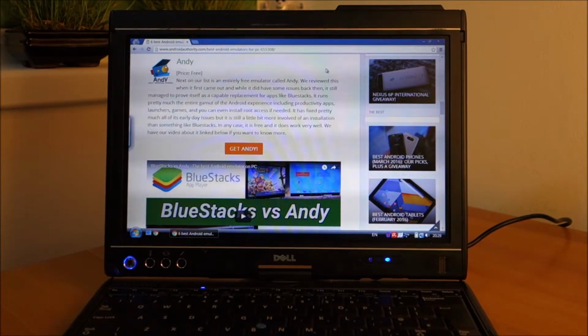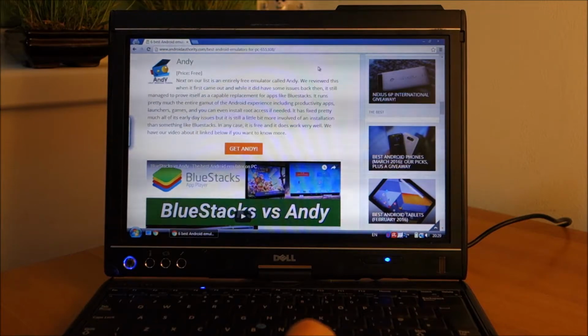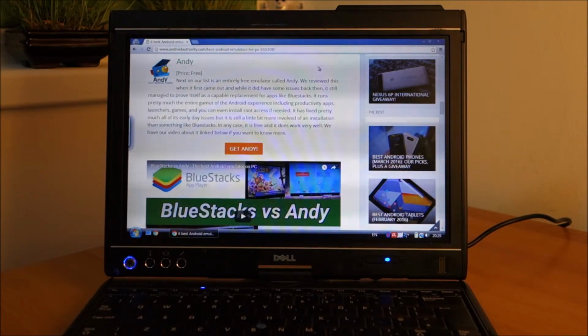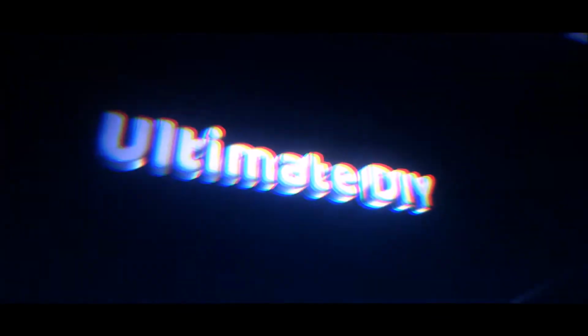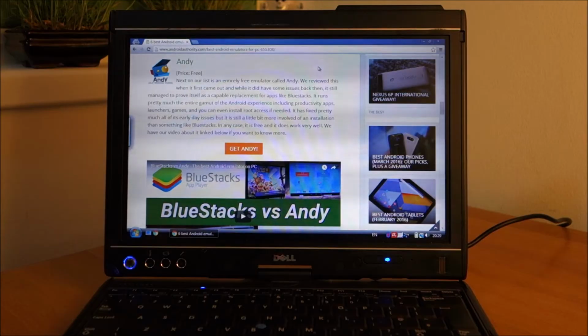Hi guys, in this video I'm going to do some work on this DELL XT2. Basically it's a touchscreen convertible and I would like to run some Android apps on it. I thought about dual booting Android and Windows Vista, but that is not a really viable solution and it's pretty hard to do. And I didn't find anybody who did it on this tablet, although I didn't even search that much.